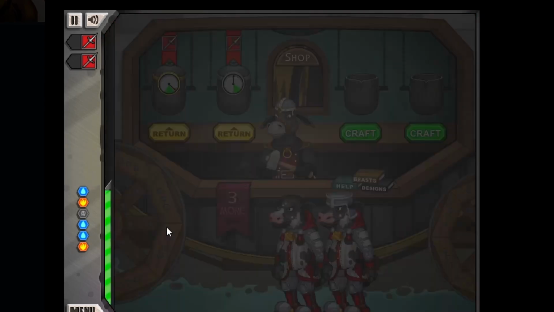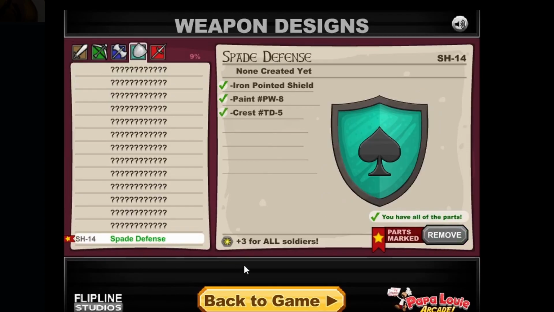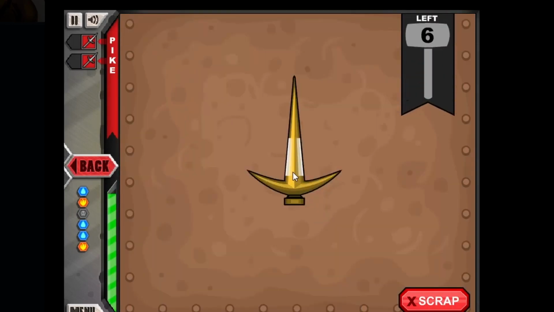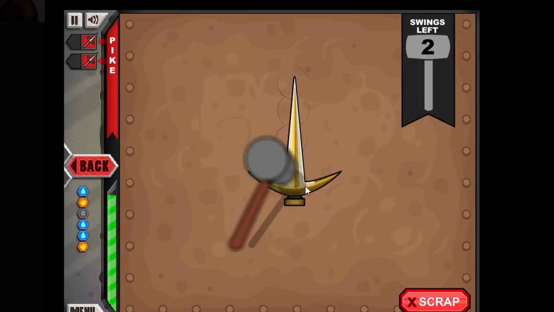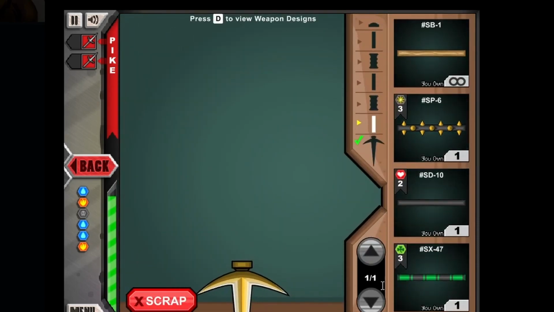And we're gonna do steel on that. I don't know what the shield needs. It needs iron, so we'll be good using the other stuff. And let's put together this pike. We just kind of gotta hammer down the sides. And look, it's all sharp now.